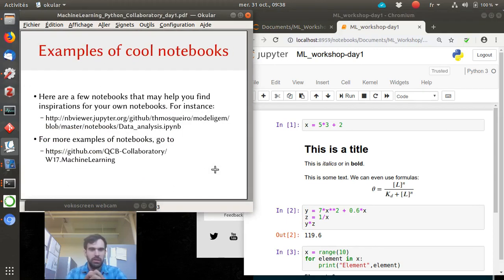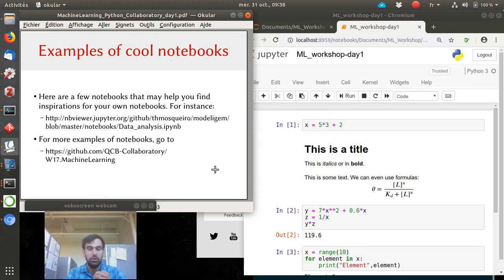You can see plenty of examples of cool notebooks. Here you have some examples. There are very amazing things they can do with it. Some people make widgets, like a cursor where you can change things and it will change something in the plot, things with sound analysis or figures. Very amazing stuff for data analysis, to present your work, or for teaching.